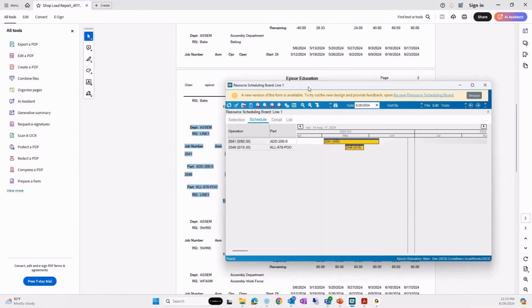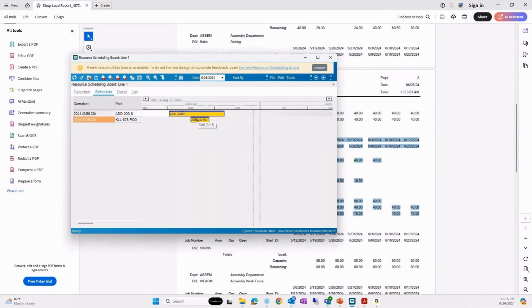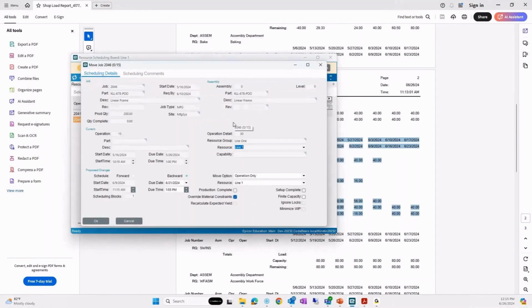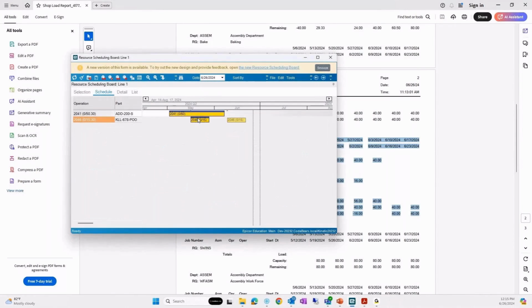From the schedule board, we can just move this down and manipulate the scheduling details. Once we're happy with our start date and time and say okay, that's going to update the schedule to what's called a what if status. I can't dig into that too much today because we're almost out of time.